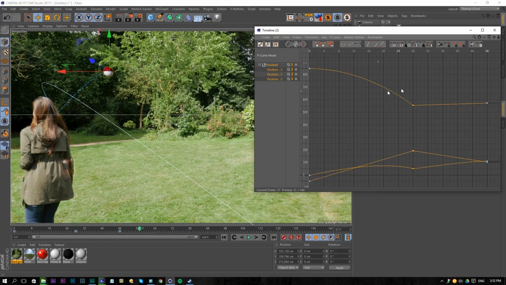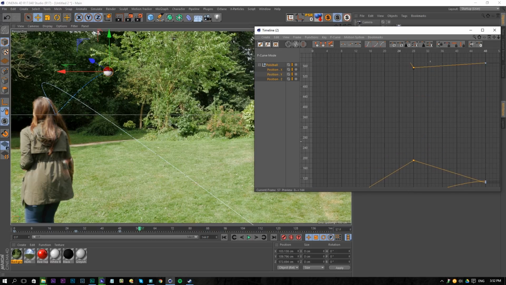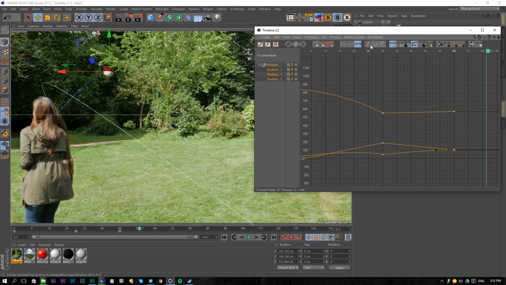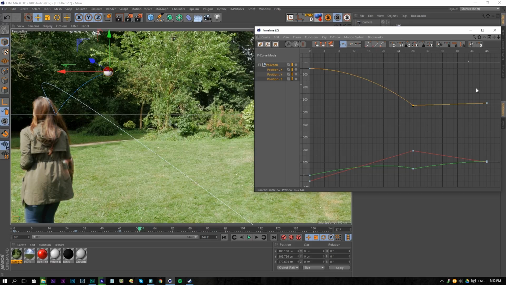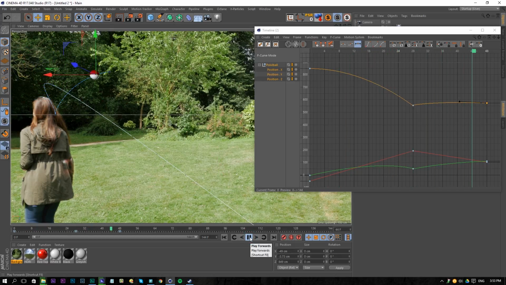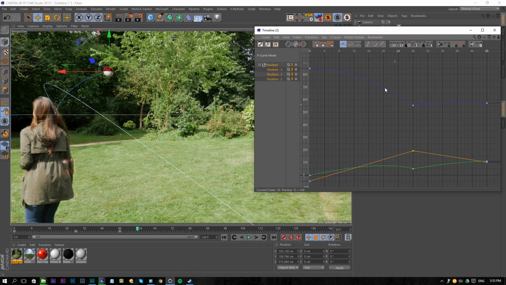Okay, this should be a little bit faster here, so we are going to do some changes. Actually, we can just change the end so it's slowing down again. Okay, almost.